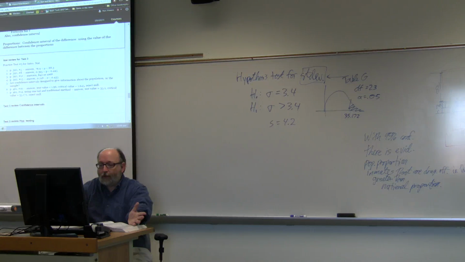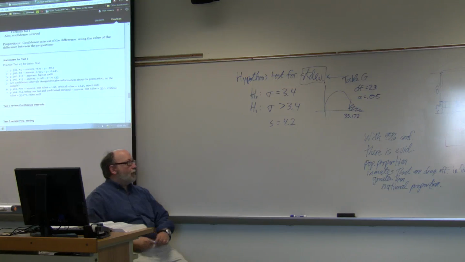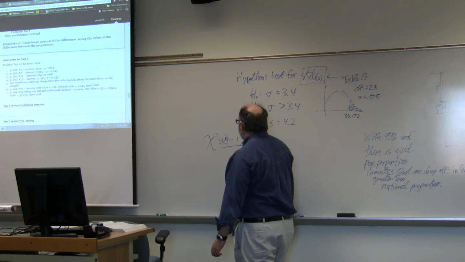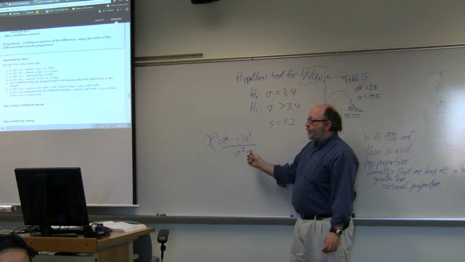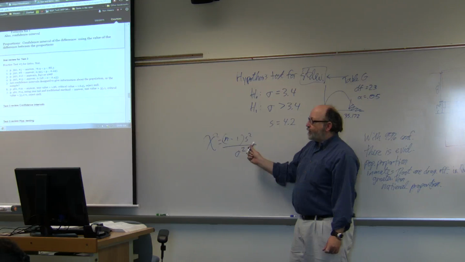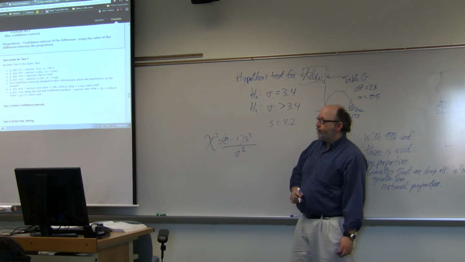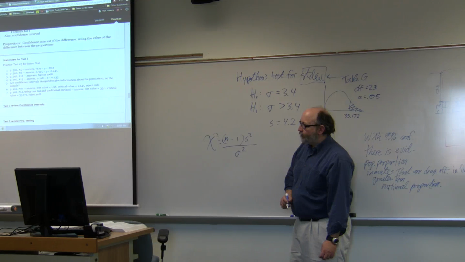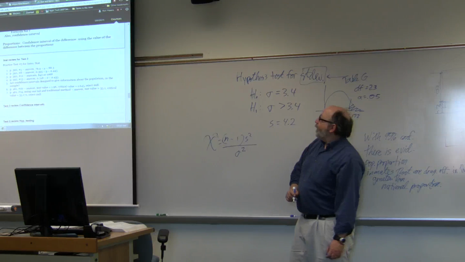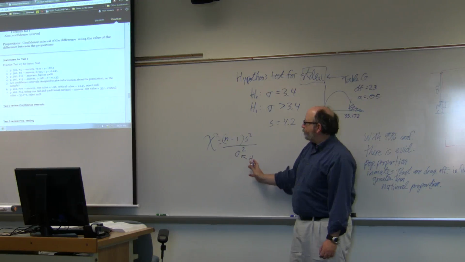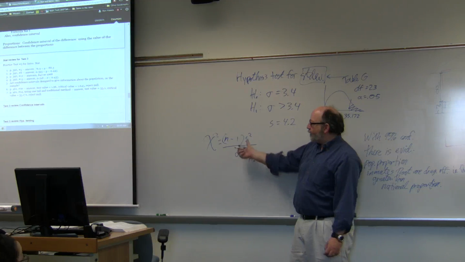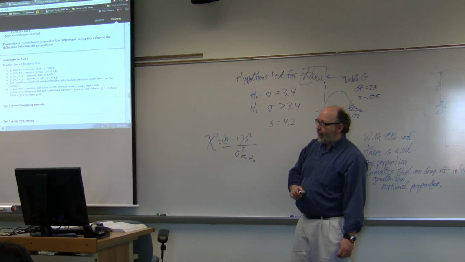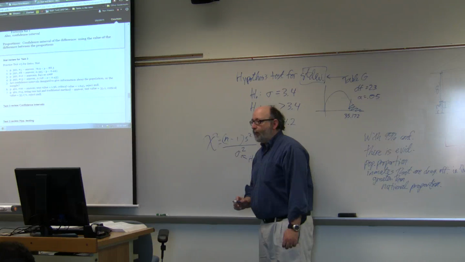So, April, can you tell me what the formula is for the test value for this? Chi squared equals n minus 1 times s squared over sigma squared. That's correct. S is the sample standard deviation. Where do we know where sigma is, April? 3.4. Okay, and it came from the null hypothesis. S comes from the sample, sigma comes from the null hypothesis. So that's how we know what numbers to put in there. And when we put those numbers in there, we come up with a test value of 35.1.